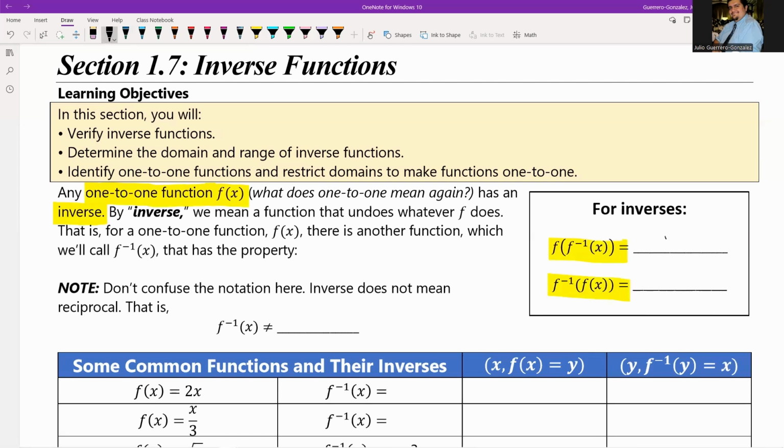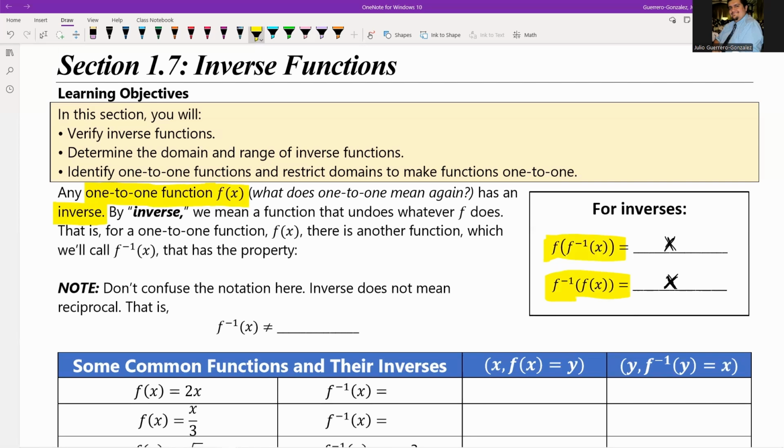And both of these are going to equal x. We know the composite function. This right here on both of these is the composite of f and its inverse, and they do exactly what you think they do. Basically, f cancels its inverse and the inverse cancels the function. Does that make sense? And all you get left with is x. So these are the two conditions that make an inverse function.